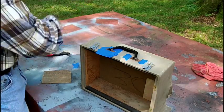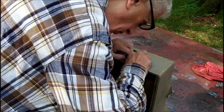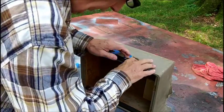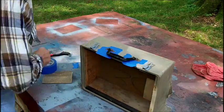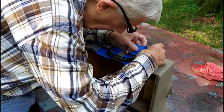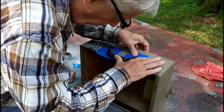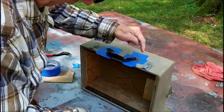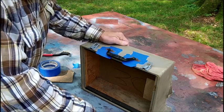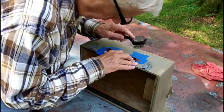You know, there are guys out there that are probably going to say, Jesus, it's a half-assed way to work. But I do it, not only the way I know how, but I do it the safest way. Otherwise, a 5-minute job will turn out to be an all-day or all-week job. Now, there are some guys out there that would let these things soak for a week in stuff like Evapo-Rust and things like that. I don't want to deal with that. I want to get the job done. I know, half-ass. I can hear you now.